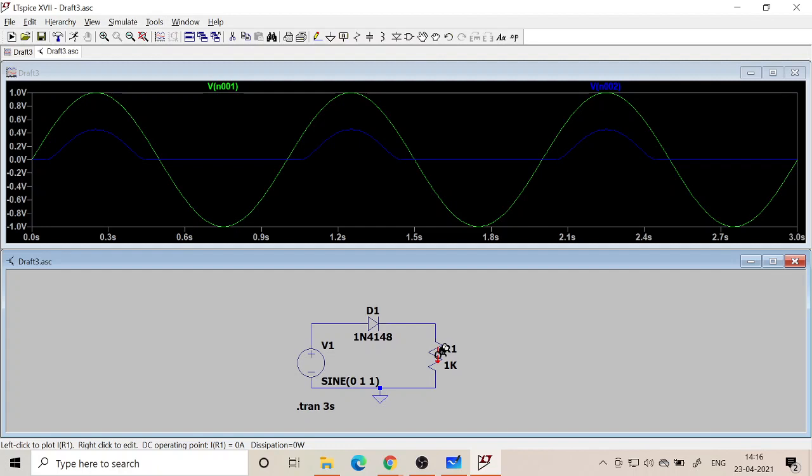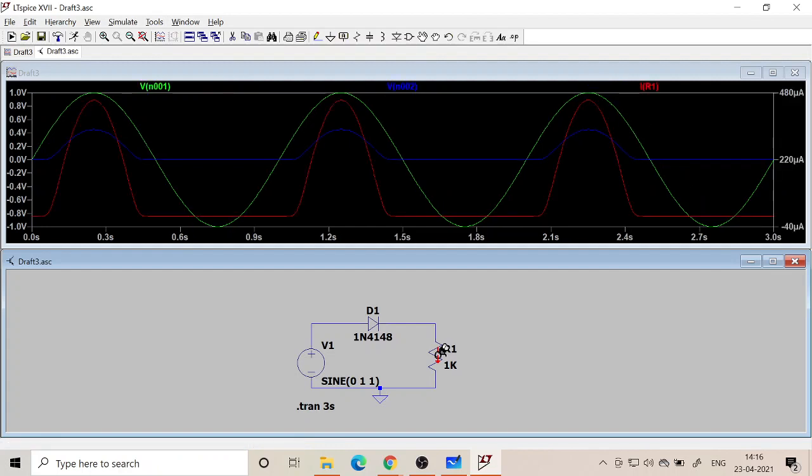So if you click, you get the current waveform. Now on a voltage scale, you cannot see the magnitude of current. So the moment you show current, on the right side a new scale appears, which is calibrated in microampere or ampere current units. On the left side, the units are voltage units, and the x-axis is the same, it is time. The independent variable is time; variations are with respect to time.